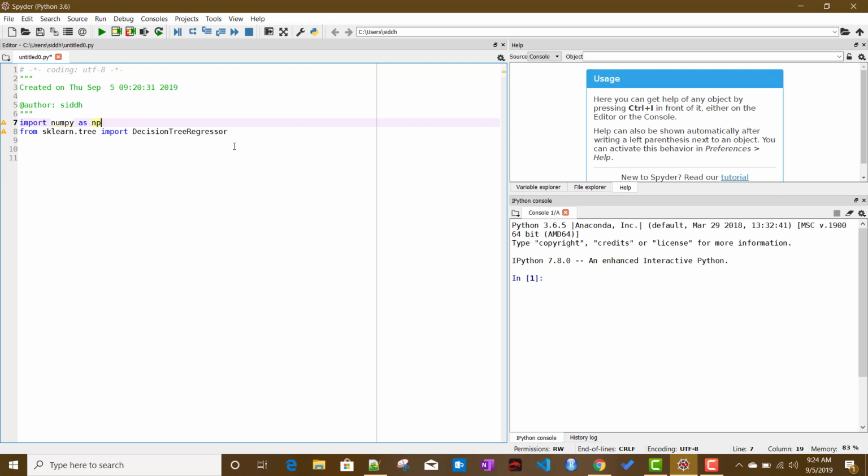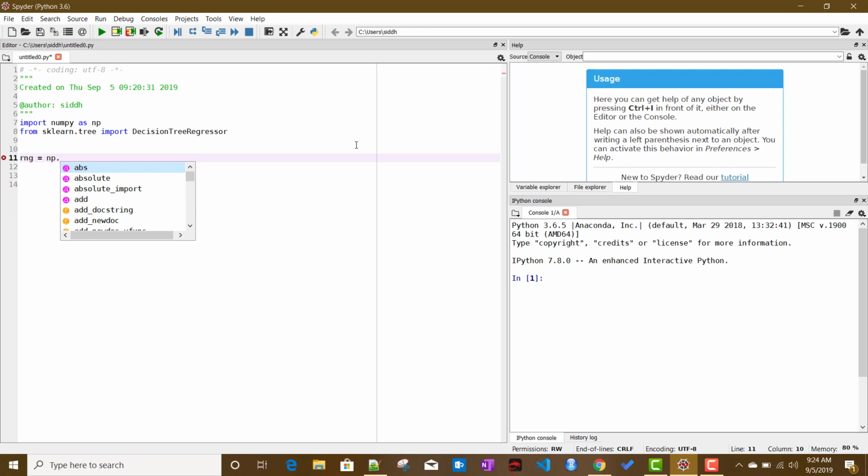First I'll be creating the data set which we will be using. For that we will just take some random variables. I'll define a variable called rng. This is basically the numpy random state object, so I'll write np.random.RandomState, and the seed I will be providing as 1.